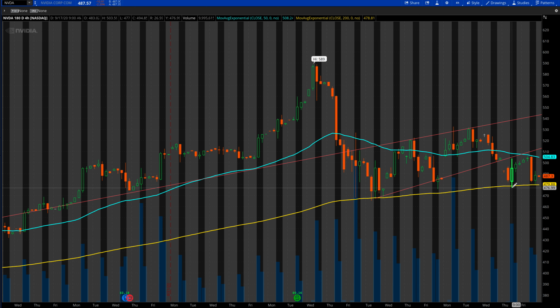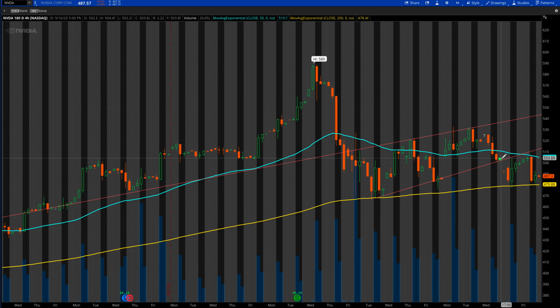When did I enter puts? Now is the question. We see that we had a gap right there. Gaps tend to get filled, especially when there's a lot of market volatility like what we saw. Gaps tend to get filled, and fortunately for us, it got filled that day, which made it a great entry point because it also didn't break back above that trend line to continue its trend.